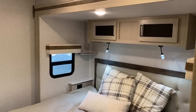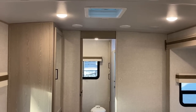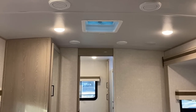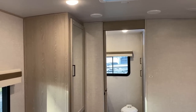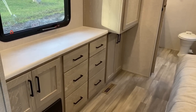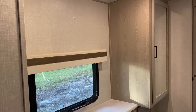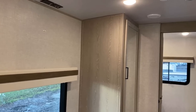Back up in that tall ceiling: this RV is built 50 amp and is capable of accepting a second air conditioner in the location of that vent. You can also option in an additional MaxAir vent fan there, and definitely do that in the living room kitchen vent as well if you're inclined. The TV hookups in the bedroom are a little high, but I think that's less critical in the bedroom — this is very much a secondary point of entertainment.